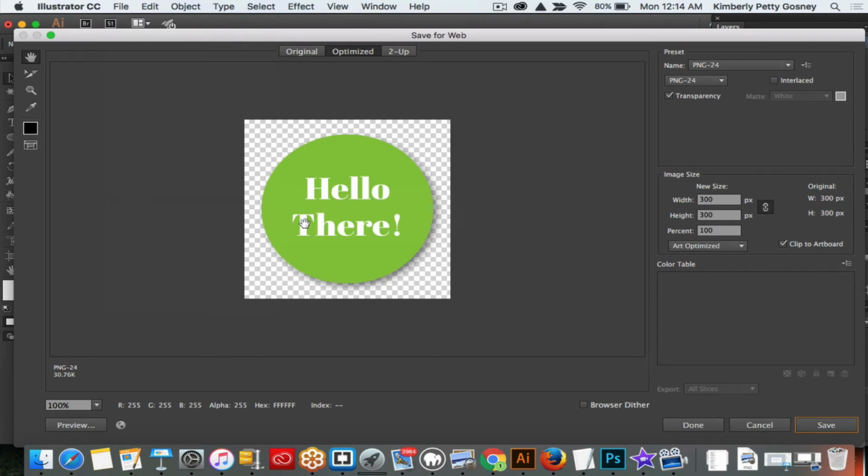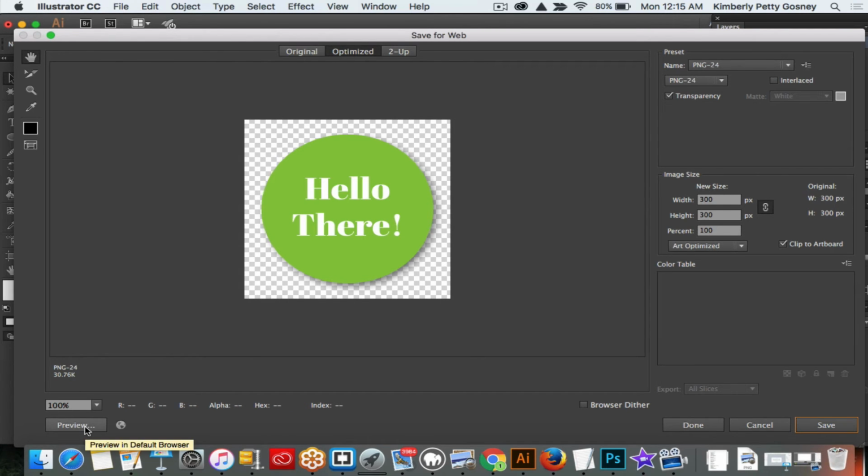Saving documents in Adobe Illustrator changed a little bit with the 2015.3 edition. So you might see File, Save as JPEG, or File, Save as PNG. PNG is the best for sidebar buttons. You can use JPEG as long as the background of your sidebar is completely solid white, because if it's not, you're going to have a big white box sitting in the middle of your gray background on your sidebar, and that just looks pretty dang icky. So what we want right here is to save this as a PNG file so it's nice and transparent and looks great on the sidebar.